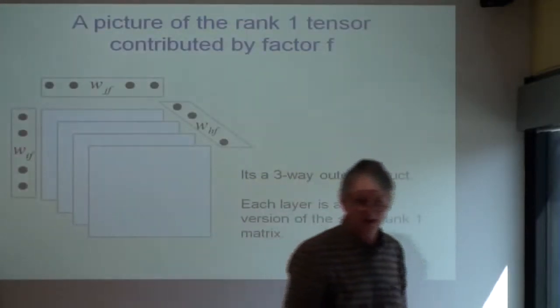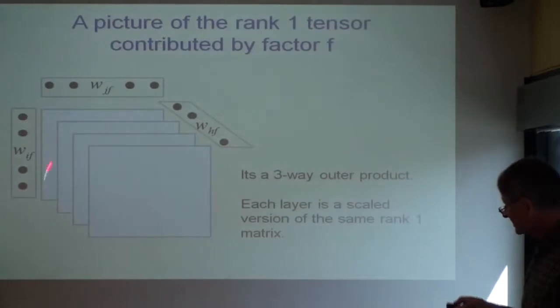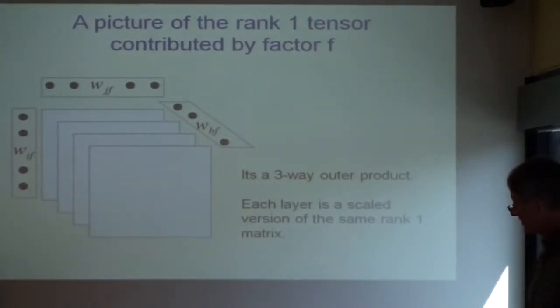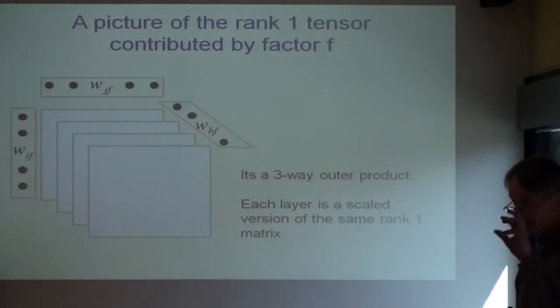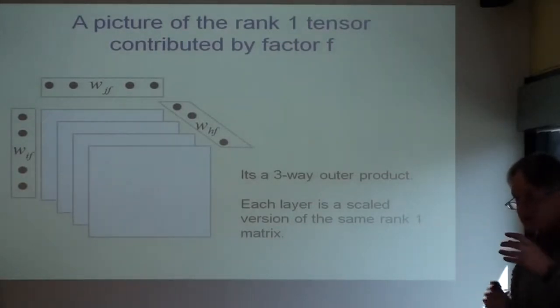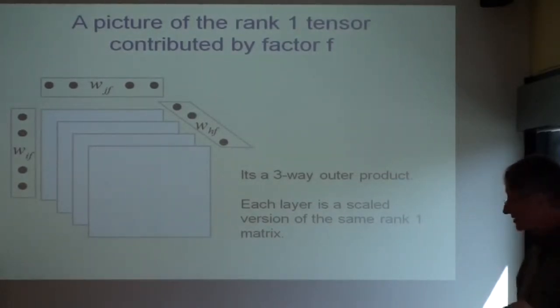One way of thinking about how I'm modeling a weight is that I want this tensor of three-way weights. If I take an outer product of two vectors like this, I'll get a matrix that has rank 1. If I take a three-way outer product, I'll get a tensor that has rank 1. And if I now add up a bunch of tensors like that, so each factor f specifies a rank 1 tensor, by adding up a bunch of them, I can model any tensor I like if I use n squared factors. If I use only n factors, I can model nice regular tensors, but I can't model arbitrary permutations. And that's what we want.